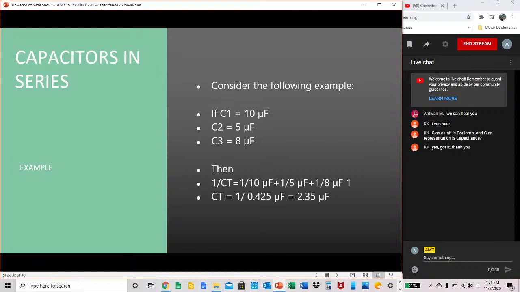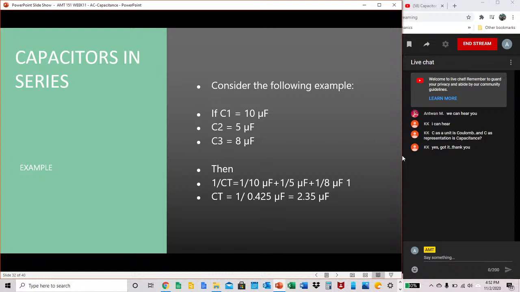So this is an example with some values of a capacitor series circuit. You can go over that. This will definitely help you with sorting through the equation and putting it into practice. So we have our capacitors here, and this is microfarads. Remember, this is our symbol for micro. You're going to need to remember those metric units in order to read these equations, because on your exam at the end of the semester, I'm not going to tell you this is microfarads. You're going to need to know those symbols. And you're going to need to know if this is micro or picofarad.